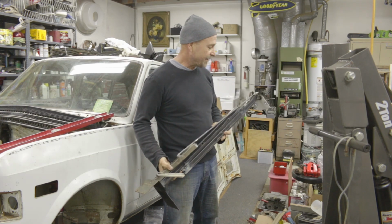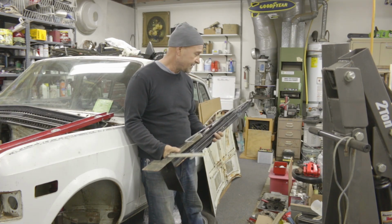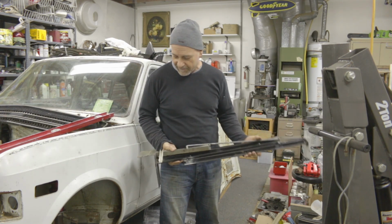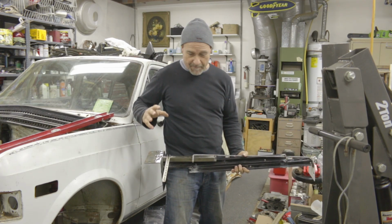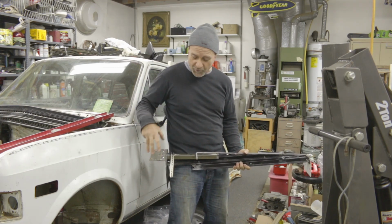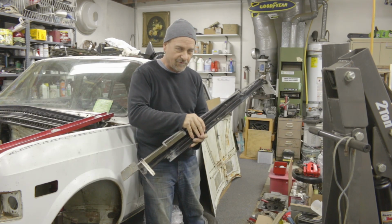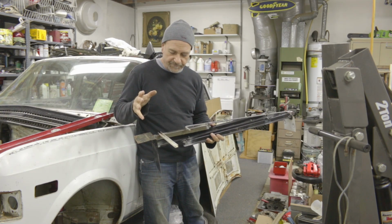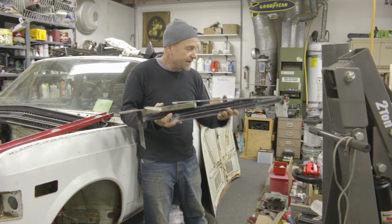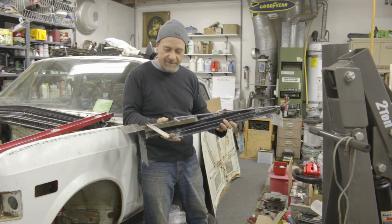What this actually is, and if it wasn't raining today I would go out and mount it in the Honda Fit: if you're looking into the engine bay of the Honda Fit, the body mounts on the frame to which the engine mounts bolt are this plate on the passenger side and this plate on the driver's side. So this is essentially a kind of jig that locates these mounting points in three-dimensional space.